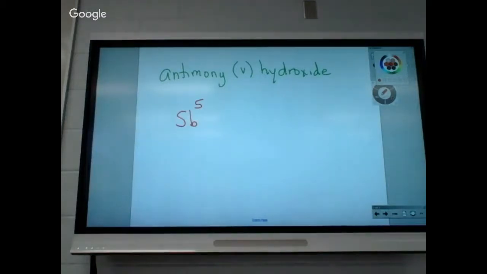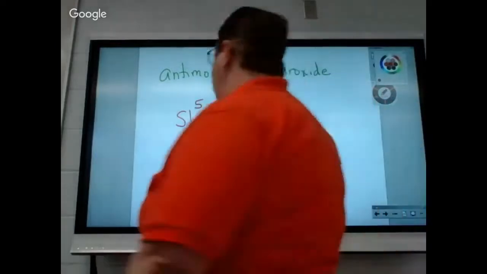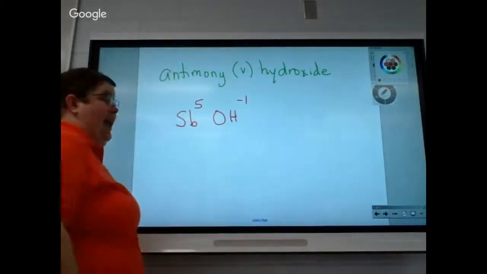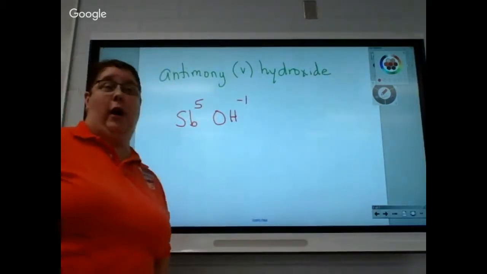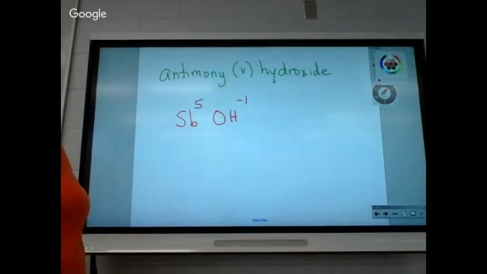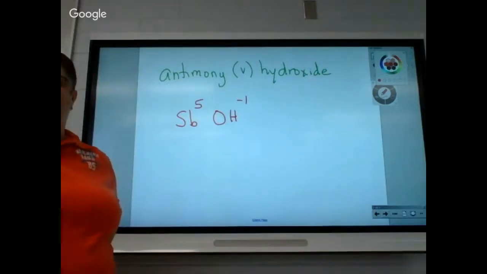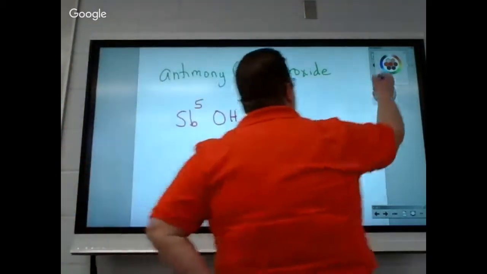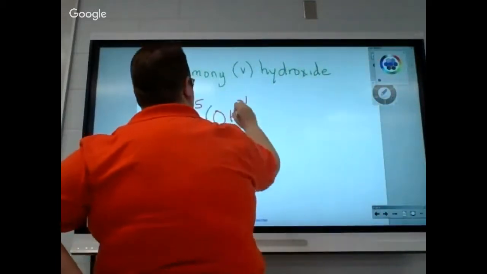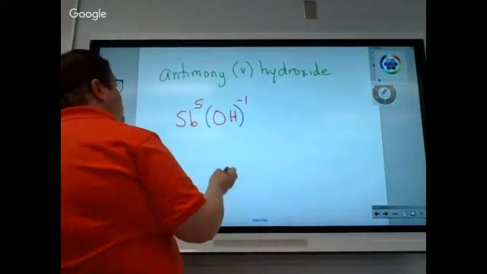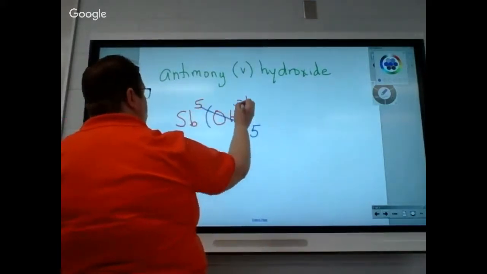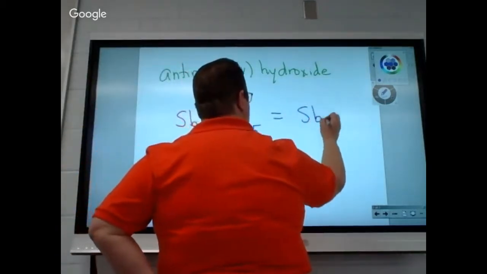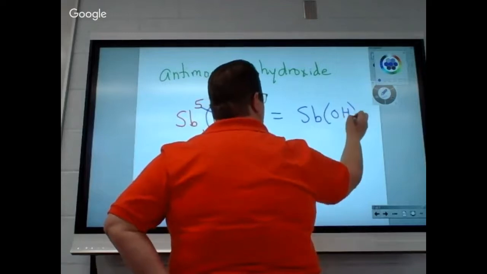All right, you got it? What is hydroxide? It's OH with a -1. A lot of times people will tell me it's H with a -1, and it's not. It's OH. Hydroxide is OH with a -1. All right, so given that, what do I do? Parentheses. Now, I'm going to explain the difference in just a second. We're going to do it right, and then I'll talk about what people do wrong. So we get a 5 over here and a 1 here. And we should get SbOH5.